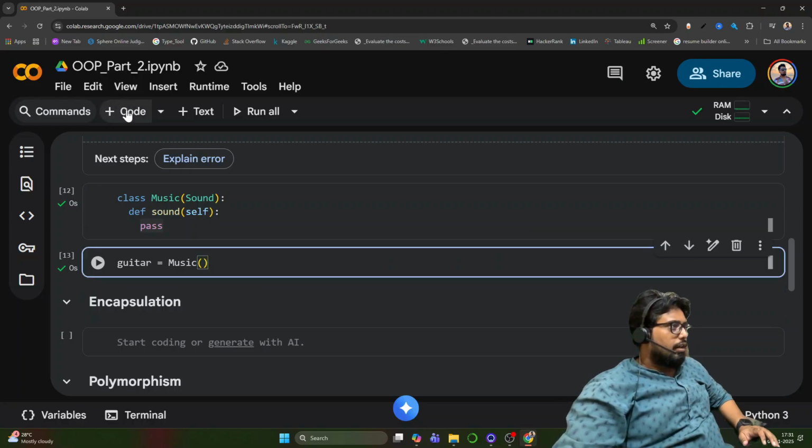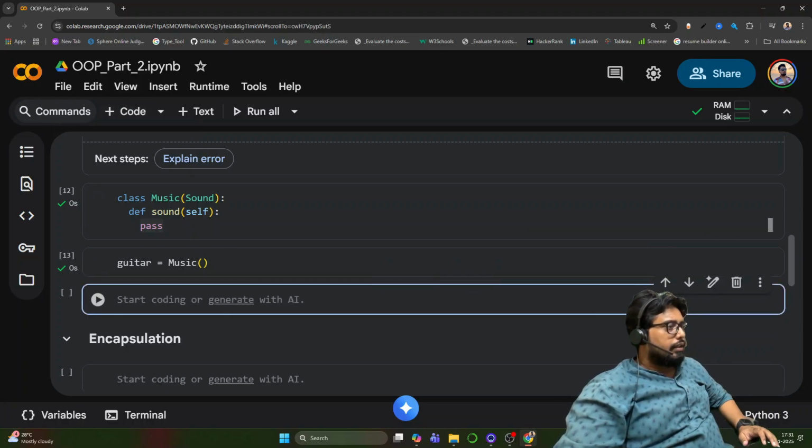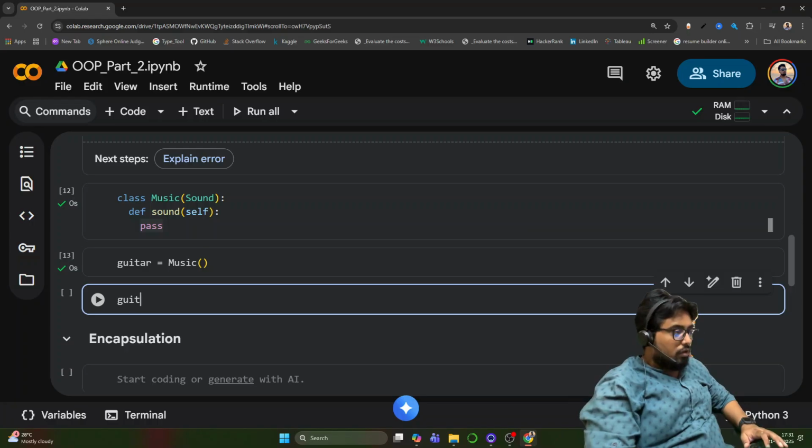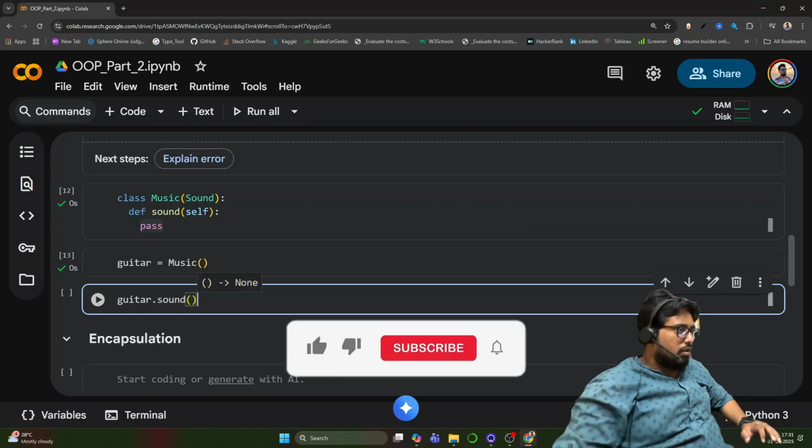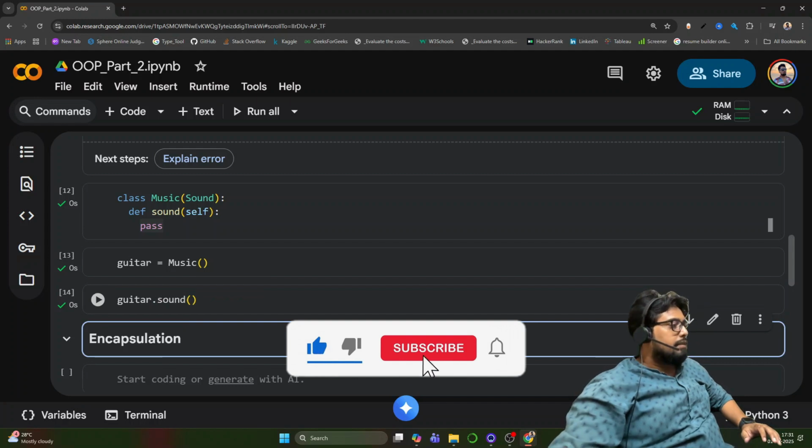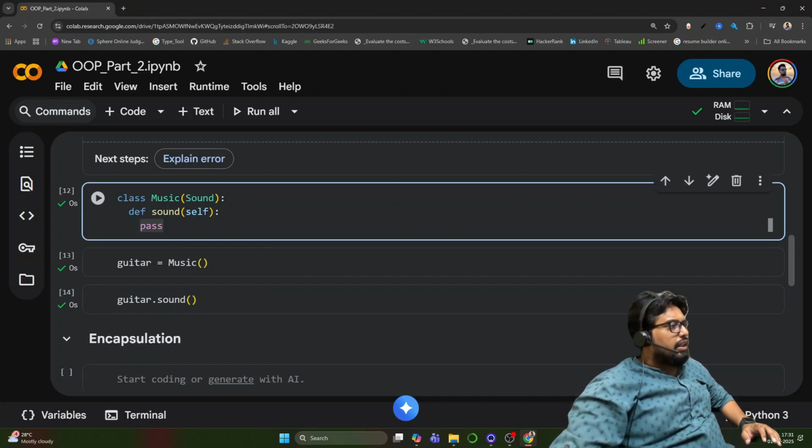Now if I go ahead and run it, it is simply going to get executed without any error. But you see, it will only take the particular statement that I have given in this music method.